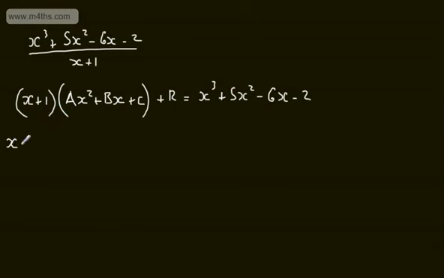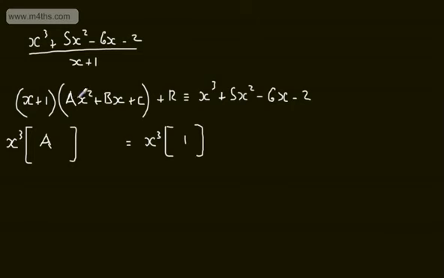So what I'm going to have now are the terms in x cubed. We could go ahead and expand this out, or we could just consider the terms that are going to give me x cubed. So x multiplied by ax squared is going to give me ax cubed. That is the only thing that will give me a term in x cubed on the left. So we're setting up an identity, so really I should have the 3 lines here for identity. Now on the other side, we've got our term in x cubed, and we've just got 1. So that tells me now that a is going to be 1.